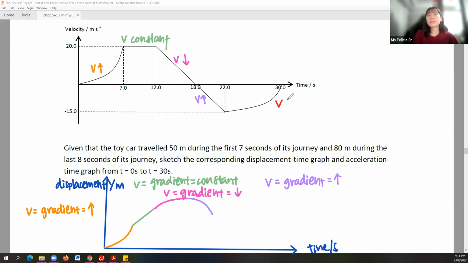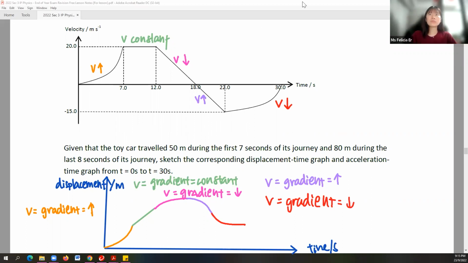Okay, so then the last section over here, the speed goes from super fast moving in reverse, to suddenly I come to a stop. That means I am slowing down, right? I come to a stop. But then this is negative. Negative means I am still pressing the reverse gear, so I'm driving in the reverse direction. That's why in this case, I'm still trying to reverse, trying to go back to the start point. That's why my line should go down, with a decreasing gradient. So my graph should be something like that. Decreasing gradient, and I try to go down nearer to the start point.